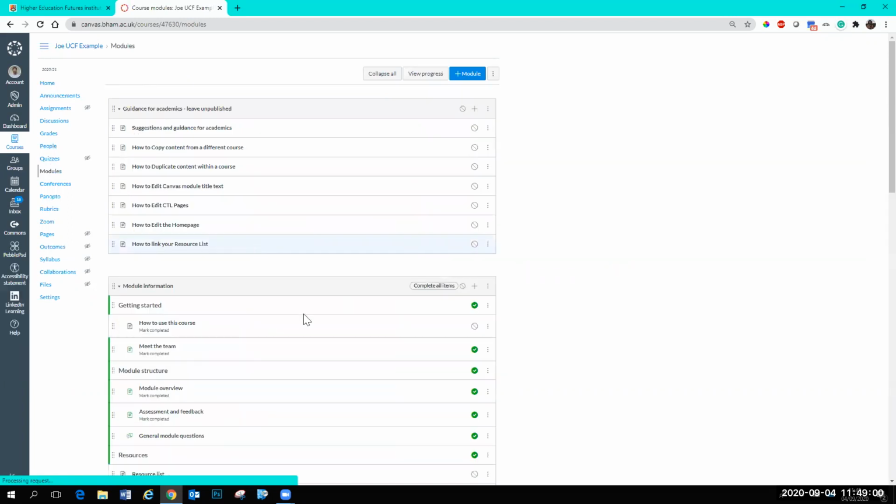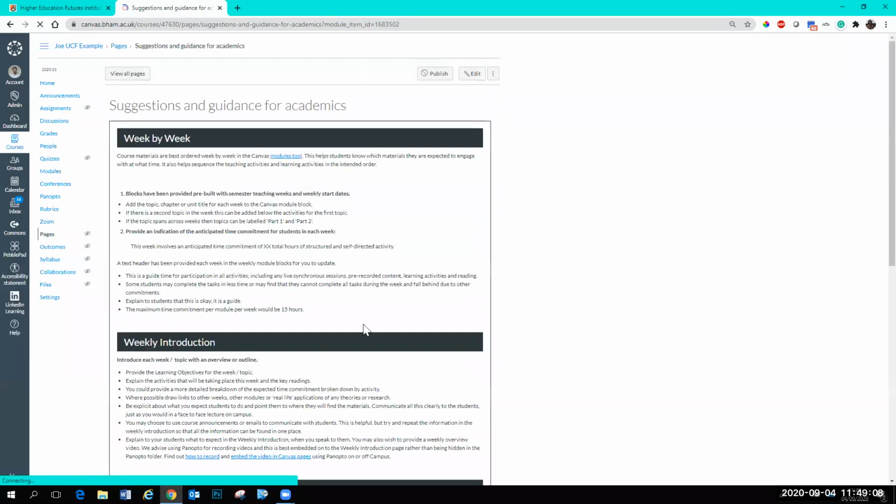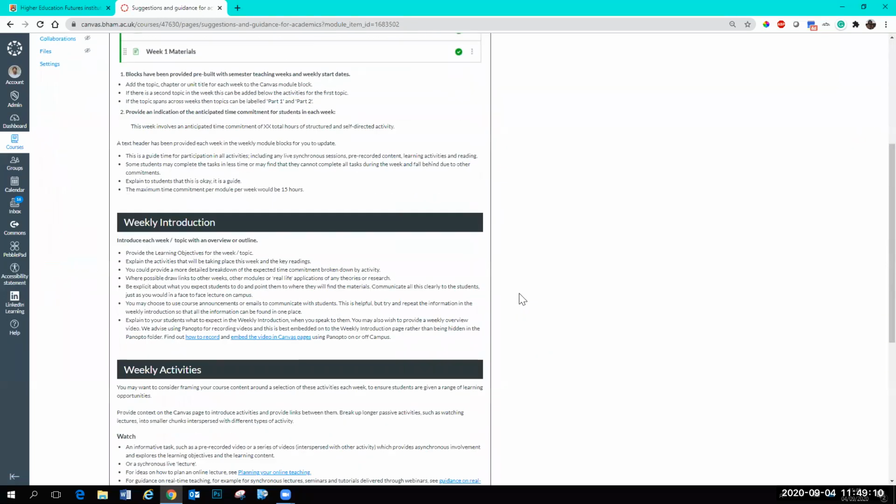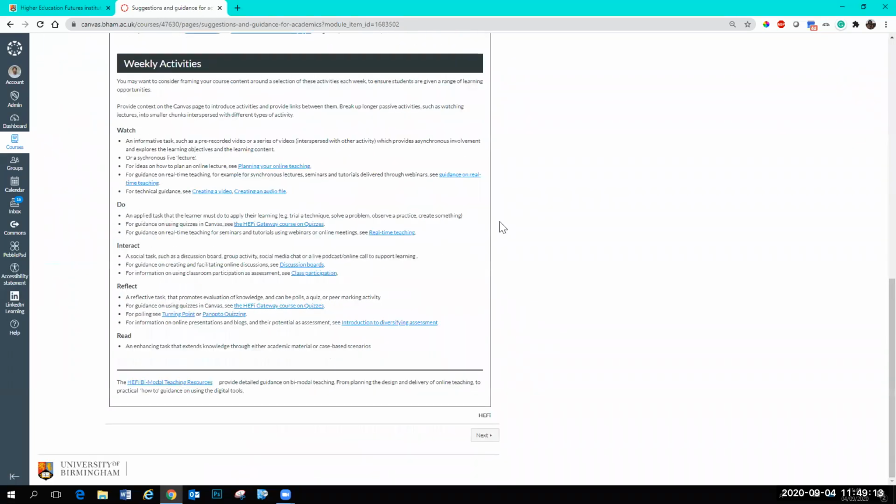Okay, so back into week by week. So I mentioned there's guidance built into the template, so under here. One of the things we haven't really talked about much is the kind of pedagogy of this. So pedagogy of online learning is a massive subject. And you know, nobody's got time to become an expert online educator in the next 3 weeks. So what we tried to do is just give you some ideas.